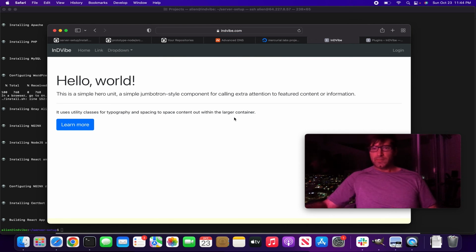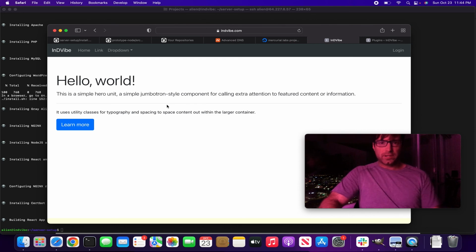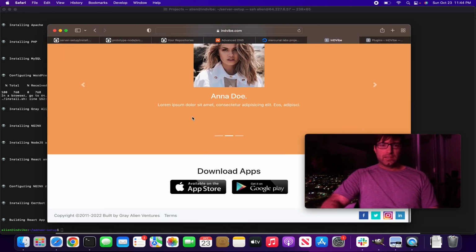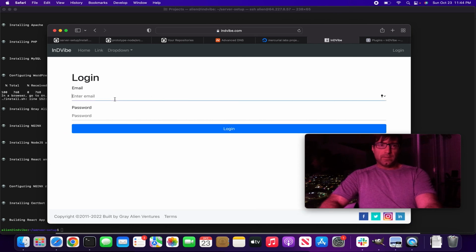There you go. So now the ReactJS front end has been built. This is a template that we provide that you can start working with. It also has basic functionality like login.